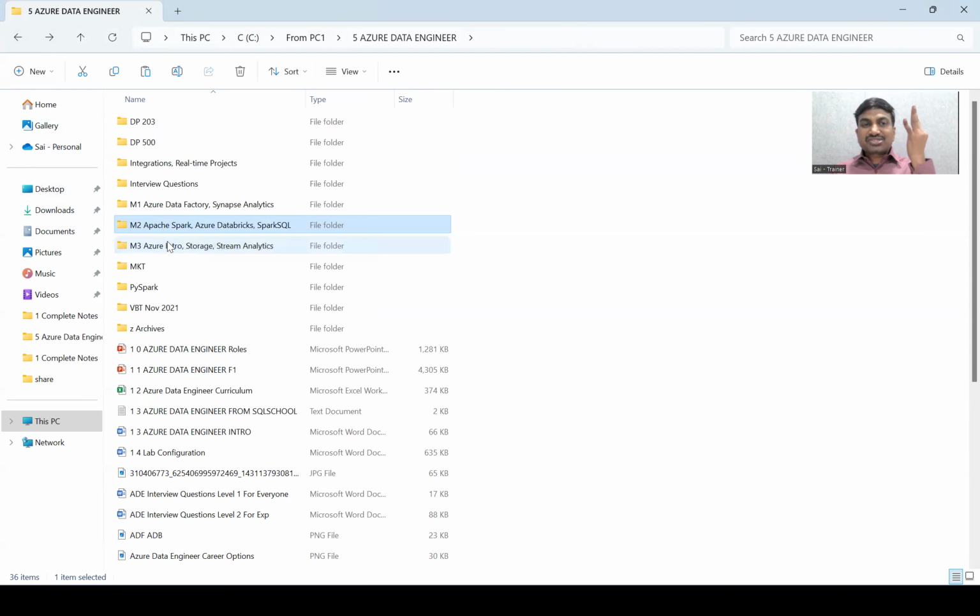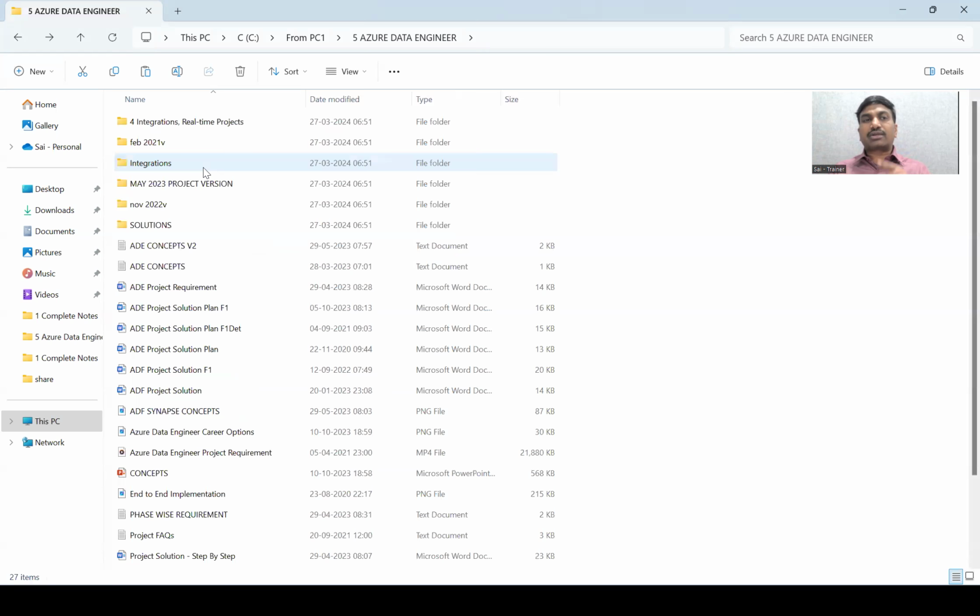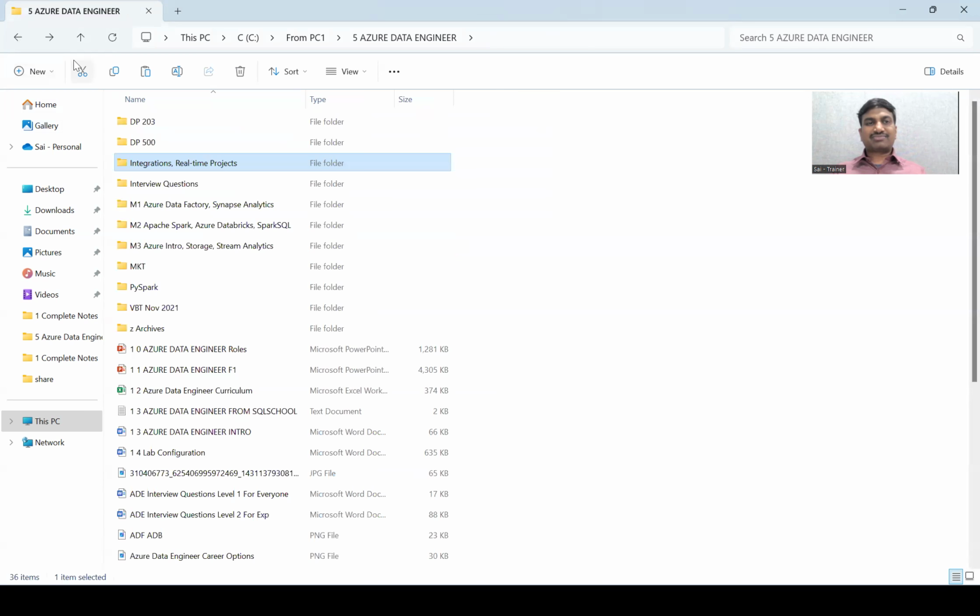Number 3, storage and stream analytics module. Total 3 modules planned for 7 weeks of live classes, and then comes project work for end-to-end implementations with complete solution, part of our sessions. We'll be doing it slowly, step by step.